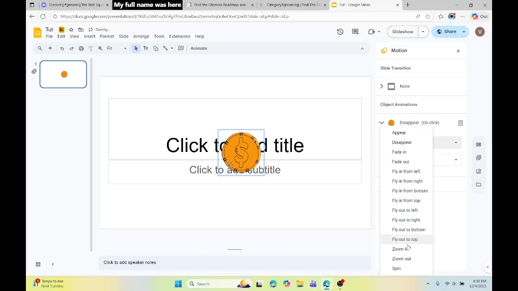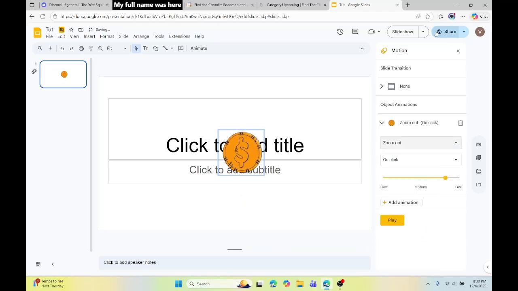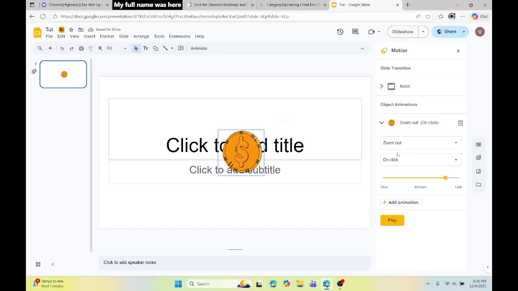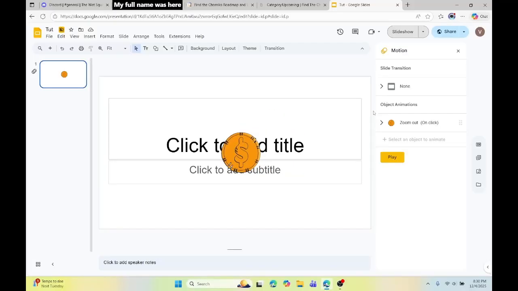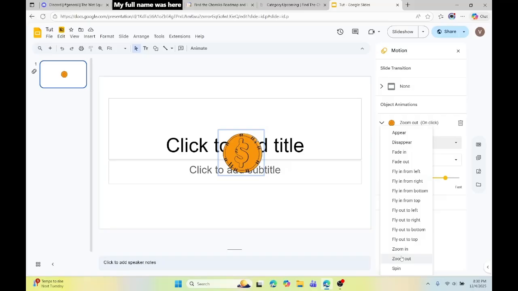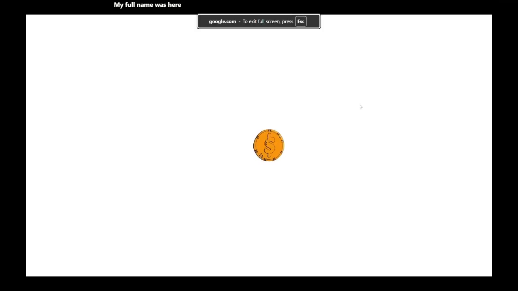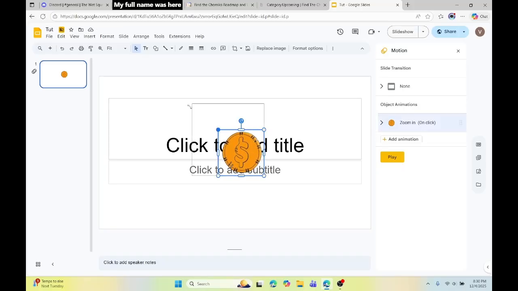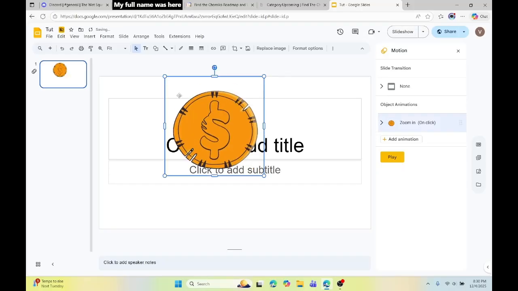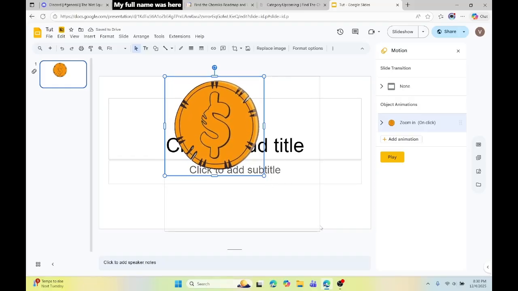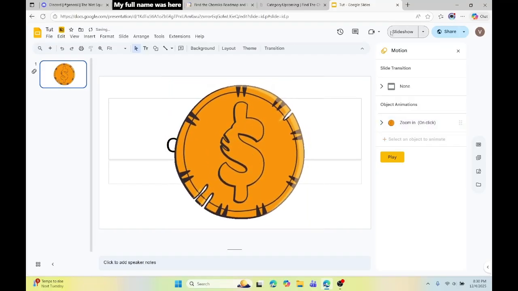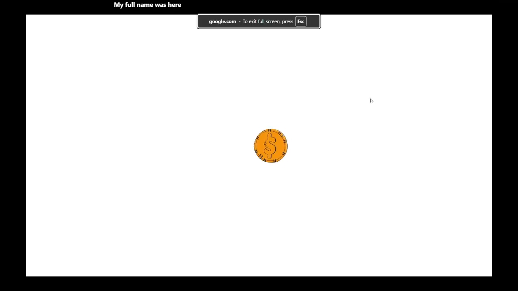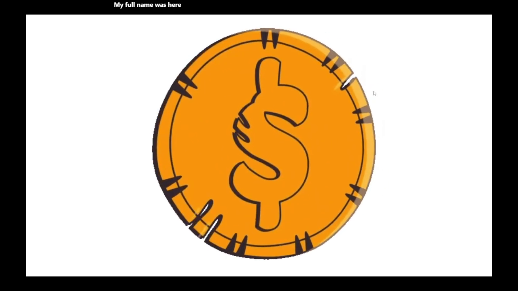Say you want this to get bigger, so you press zoom in. And if you want to make it zoom in to a certain size, you stretch it out to that size. So you see, you have this coming into the screen like that.